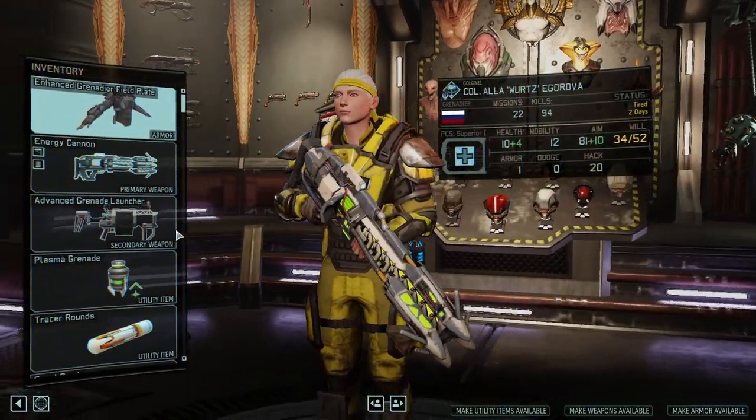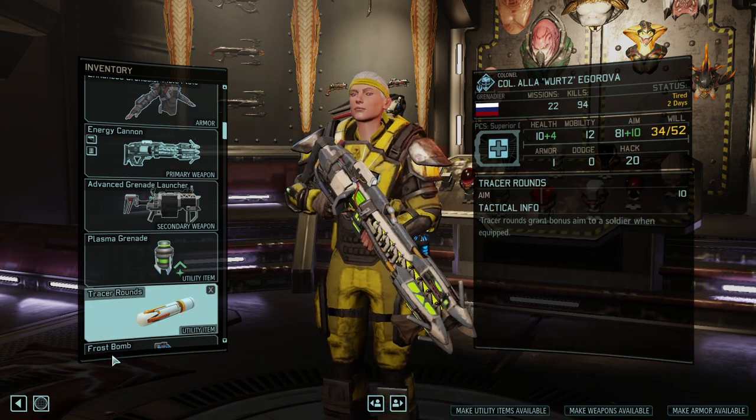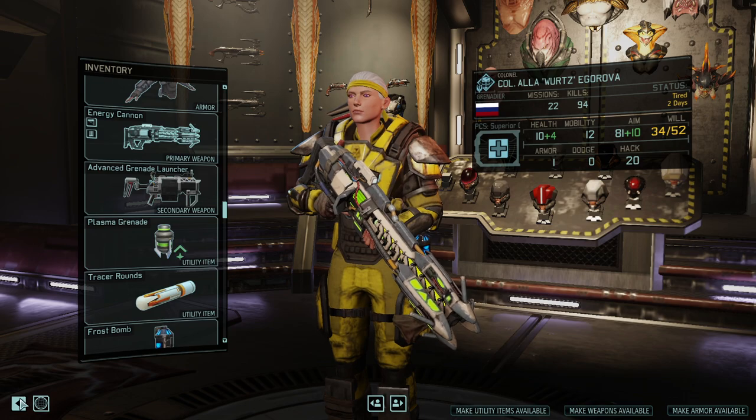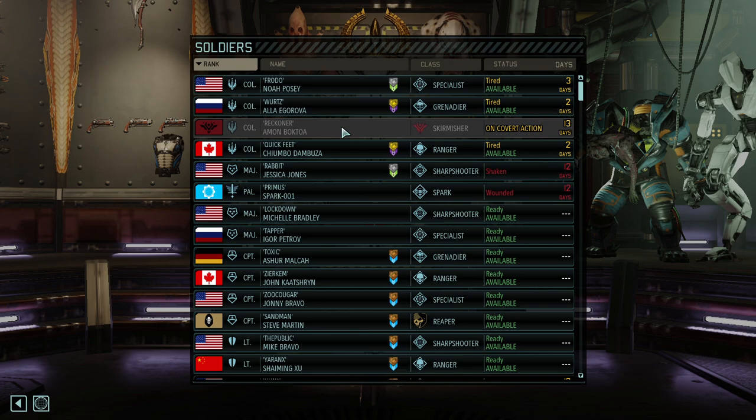Question is, what are we going to do with the rest? Tracer rounds make sense because Wurz needs the plus hit. So plus frost bomb and plasma bomb, that's fine. Who could benefit from that solid armor? So far, Reckoner did have a grenade as a second item, and self-healing stasis vest. He can, I think, only wear one vest. The healing portion might be good.